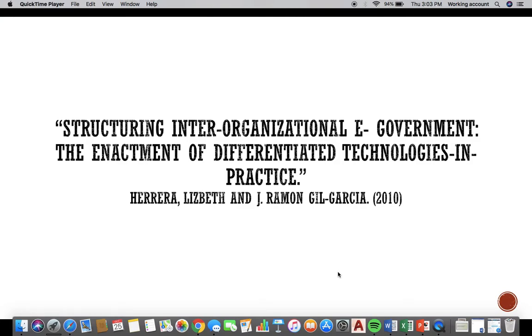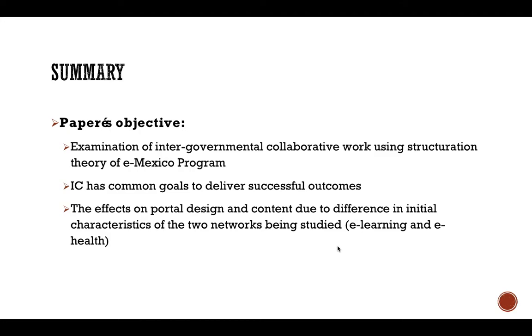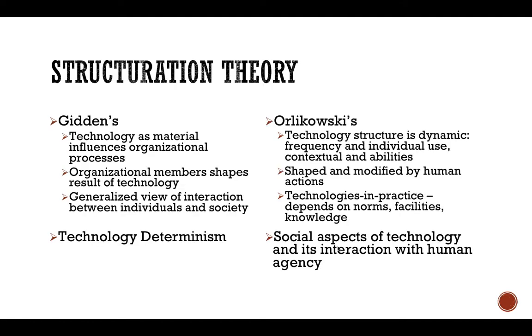So looking into Herrera Garcia's paper. This paper was done to examine the intergovernmental collaborative work for the eMexico program using the structuration theory. Intergovernmental collaborative work is usually done as they have more common goals, and their main aim is to deliver successful outcomes. The paper looks into the effects on portal design and content due to the differences in initial characteristics of the two pillars, especially e-learning and e-health under the eMexico program.